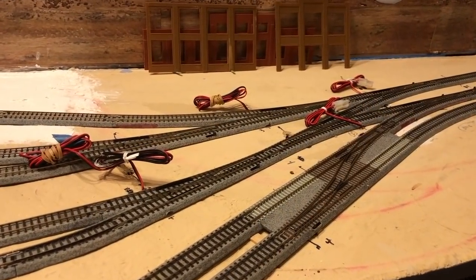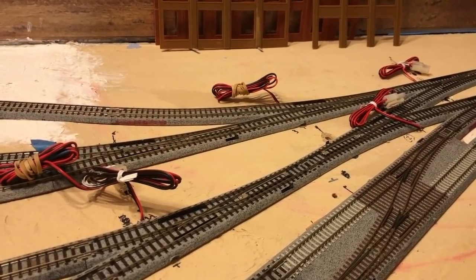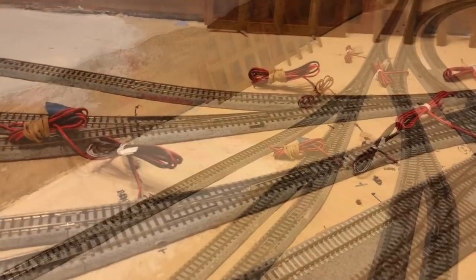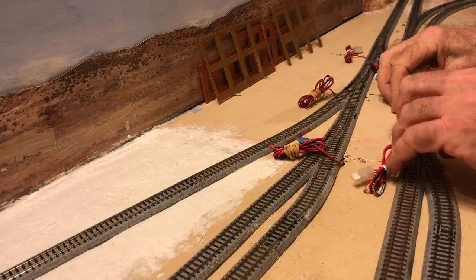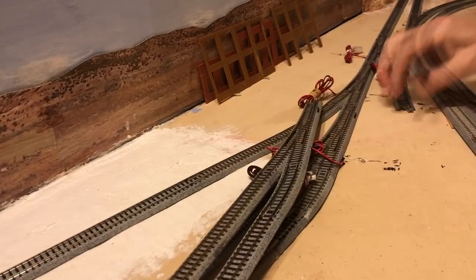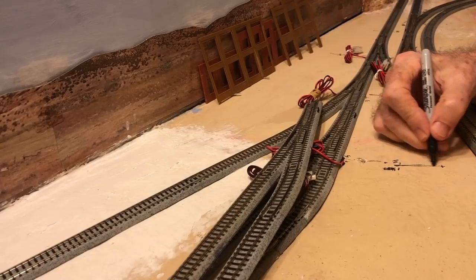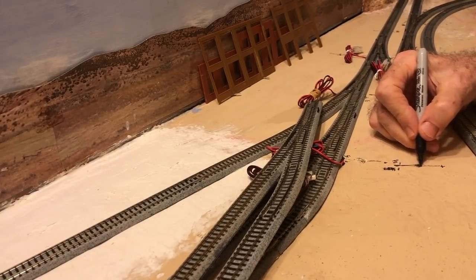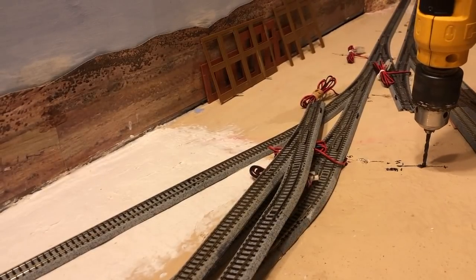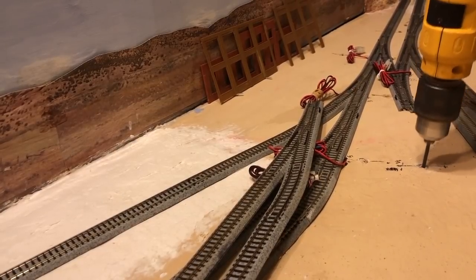We're going to start by dropping the red and black wires for the turnouts down through the plywood sub-roadbed. Doing this with Kato Unitrack is very easy. I start by taking the track apart and marking the exact location for the hole in the plywood. I'm now drilling a pilot hole. Perhaps it isn't necessary to drill a pilot hole, but I prefer to do it.